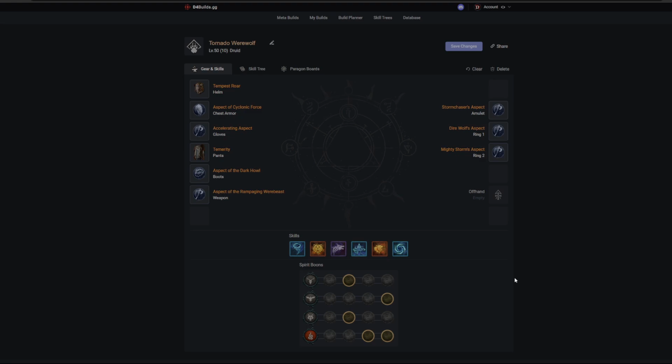Now, this build does require a specific unique to work. So if you don't have that unique, this version of Tornado will not work. So if you're not looking to speculate on builds before the release of the game, this video may not be for you, but if you are, let's get into the build.